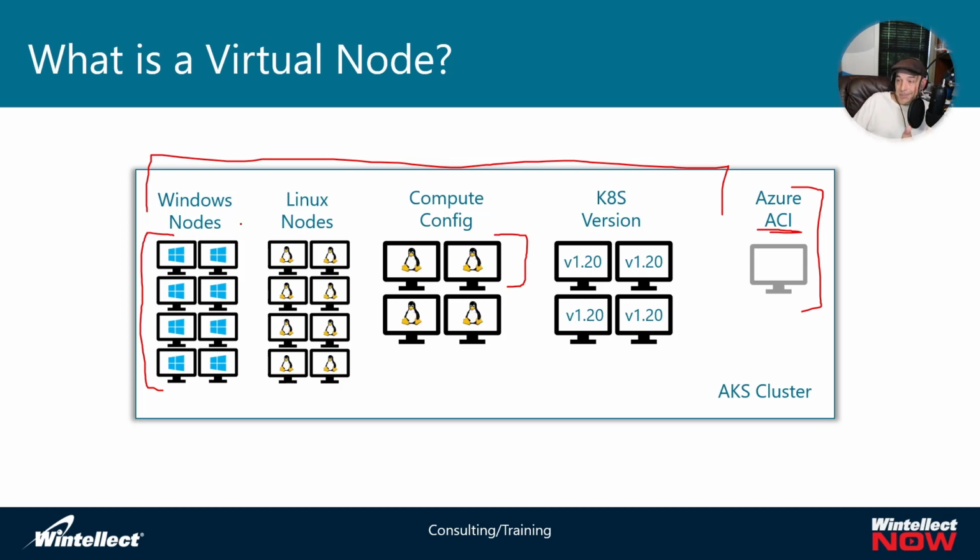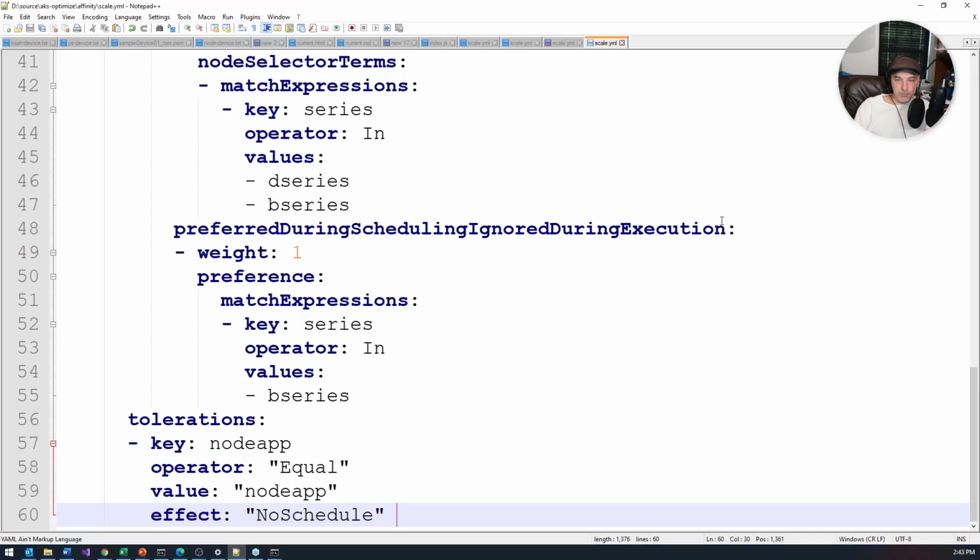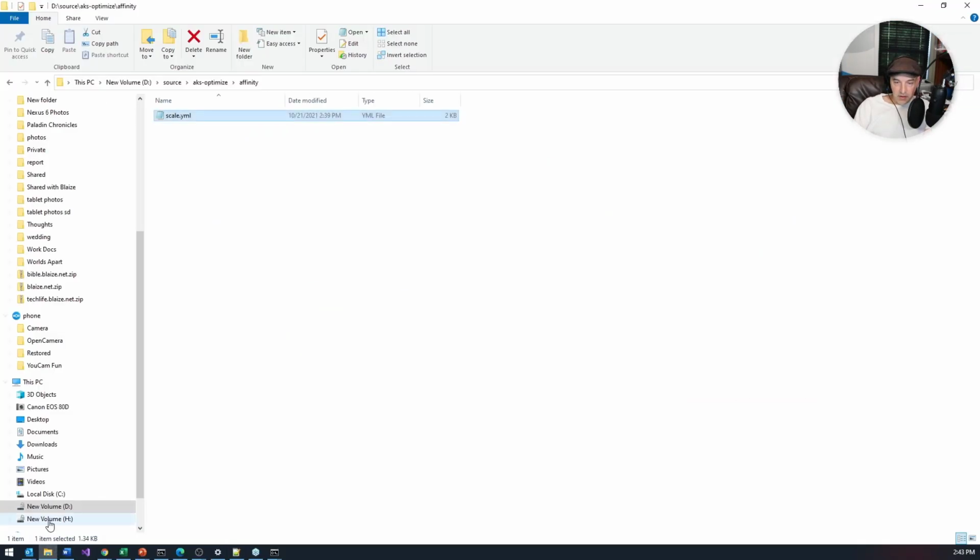But it shows up like a node pool on your container cluster. So what you can do is schedule it just like you would any of these other more explicitly defined node pools. The only difference is that the underlying compute is going to be an Azure Container Instance running that particular compute. So let's take a look at this one. It uses both node selectors and taints and tolerations to define it.